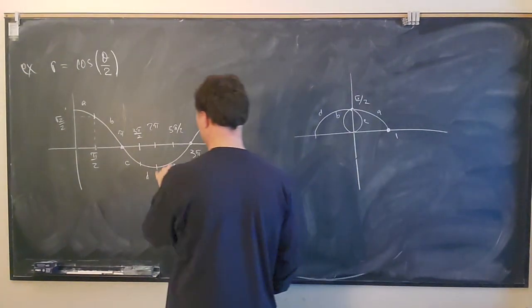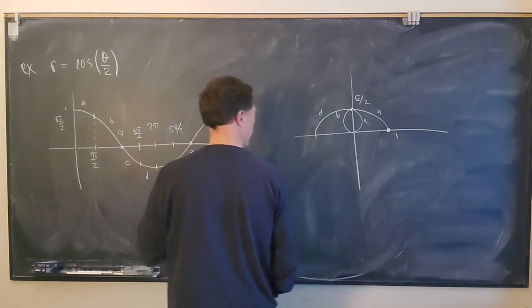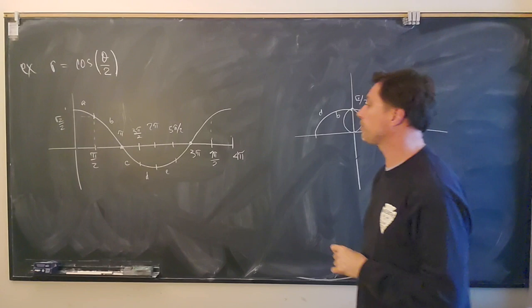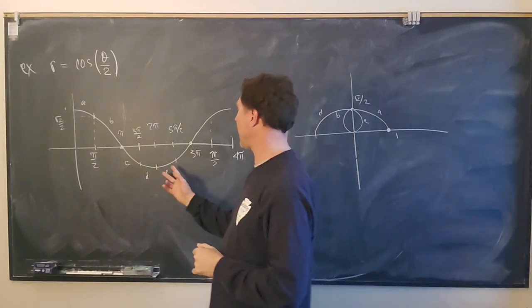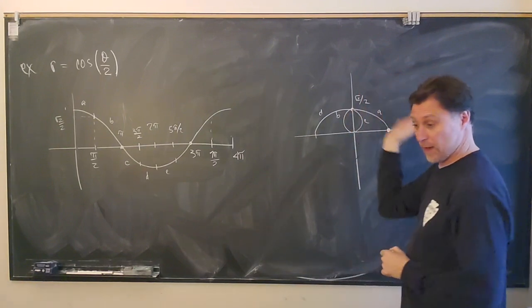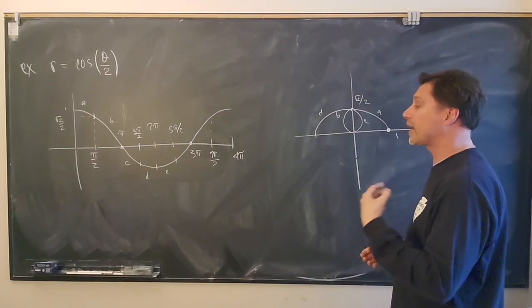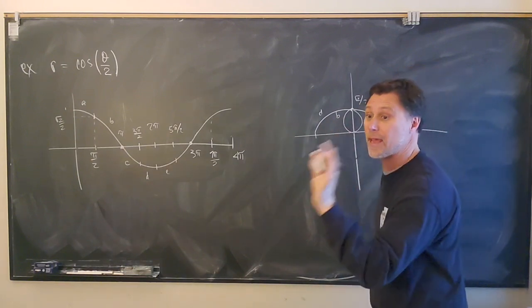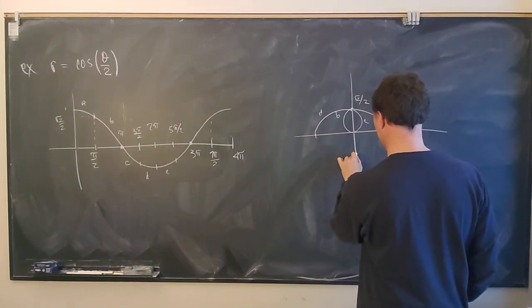Now you can probably, just by using symmetry, see what this is going to look like as we go from 2 pi to 5 pi over 2. That's traveling again through the first quadrant. We've got a negative radius. We go from negative 1 to negative root 2 over 2.